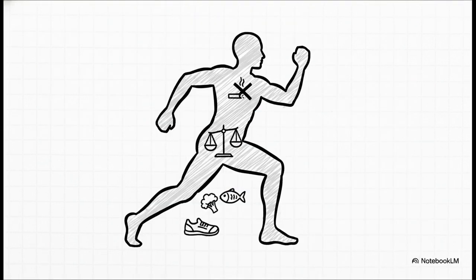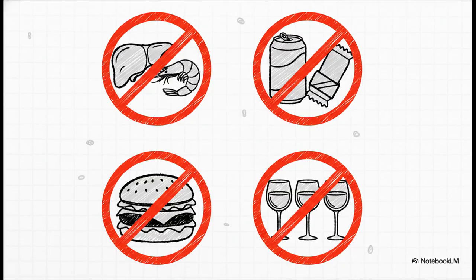Then, you've got to discuss long-term prevention through lifestyle changes. Frame these as positive actions. Talk about getting to a healthy weight, having a balanced diet, and bringing in regular, low-impact exercise. This is about their long-term health, not just this one attack. It's equally important to be super specific about what to avoid. Give clear, no-nonsense advice. Do not eat high-purine foods like offal and certain types of seafood. Do not have a lot of sugary drinks. And give them specific guidance on alcohol limits. Clarity here is what prevents future attacks.